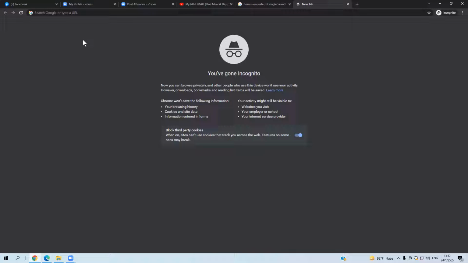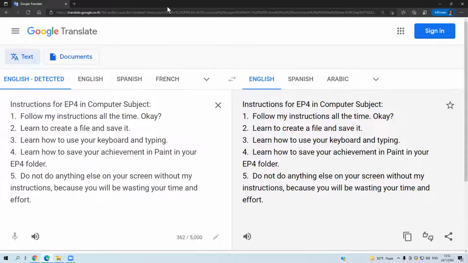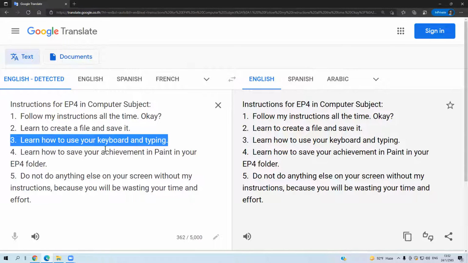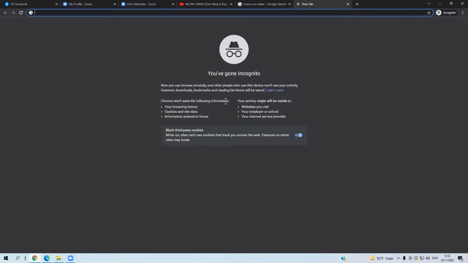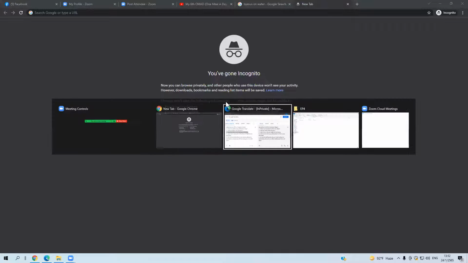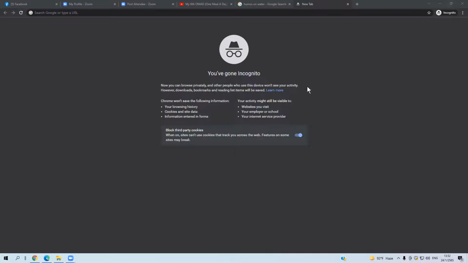So you can type today, for example, all right. Let's use number 3. Learn how to use your keyboard and typing. So you can switch tabs. You see that, switching tab? I'll show you on my screen here.